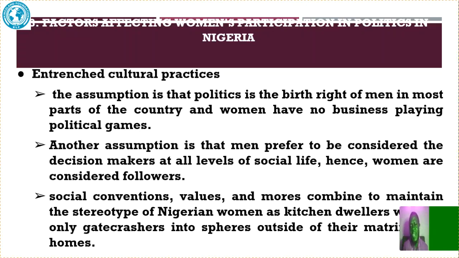Another assumption is that men prefer to be considered decision makers at all levels of social life. Hence, women are considered followers. They are only to follow. They don't have what it takes to lead. That is the assumption. That social conventions, values, and morals combine to maintain the stereotype of Nigerian women as kitchen dwellers, considered gate crashers in spheres outside of the matrimonial home. So women are considered as just caregivers, home managers, what a former president would call, for the kitchen and the other room. So women are just considered as maids for the kitchen and the bedroom.